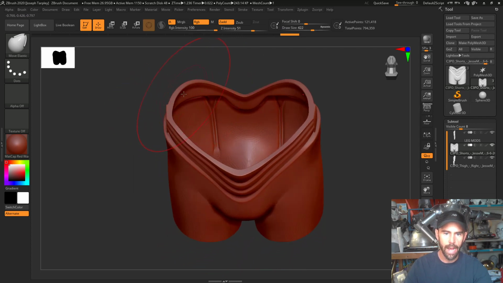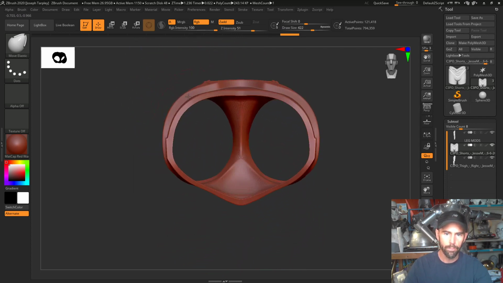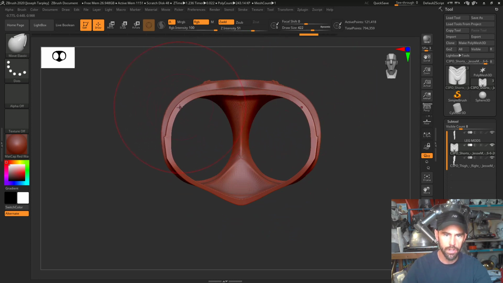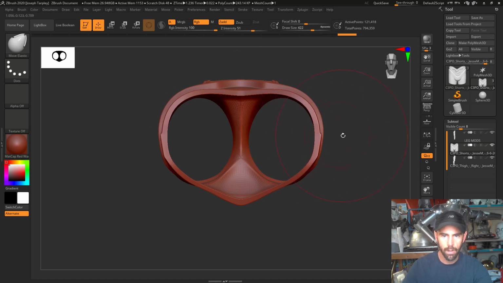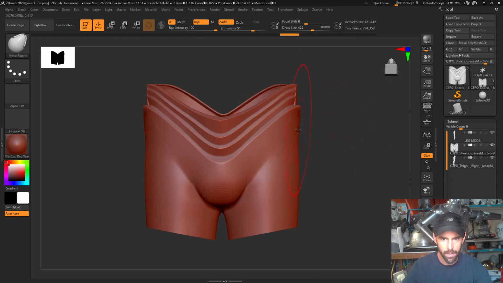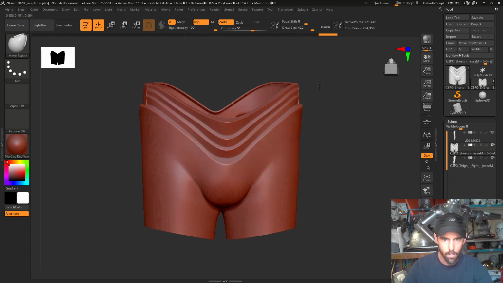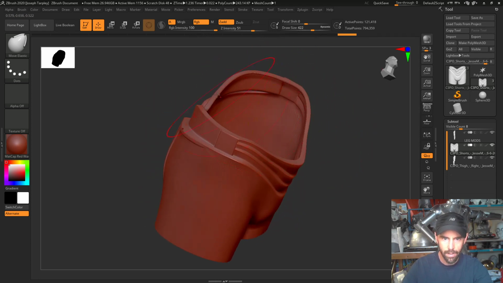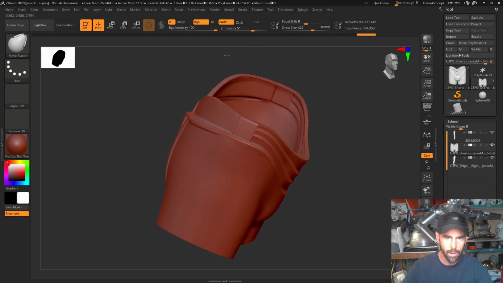If we need this top to be just a little bit wider, maybe back here, you can gently open that up without really affecting the legs. Now you can see it starts to look a little weird if I do it too much, but it's relatively easy to fix. Even if I came in here, I could just move these pieces a little bit, give yourself a bit bigger opening on the top.